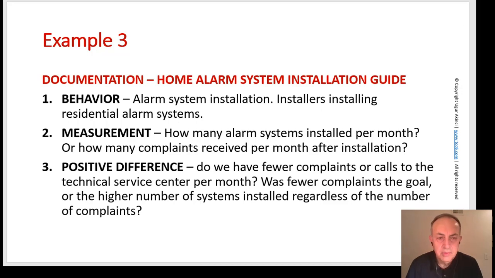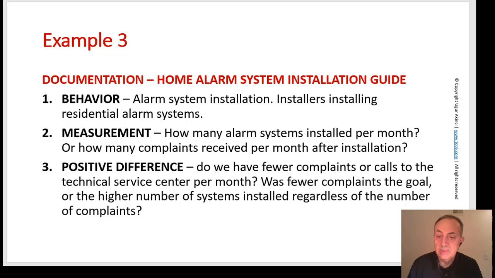A third example is from documentation. Imagine we are writing home alarm system installation guides. The behavior is alarm system installation, installing residential alarm systems. Measurement is how many alarm systems are installed per month, or how many complaints are received per month after installation. The positive difference we are after is, do we have fewer complaints or calls to the technical service center per month thanks to our great document?